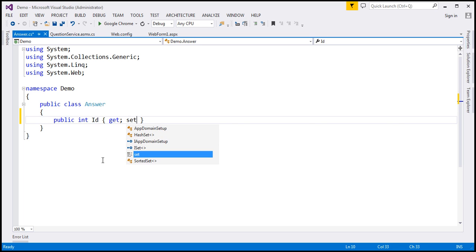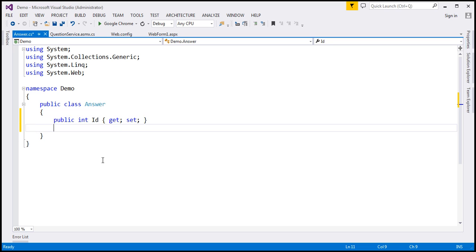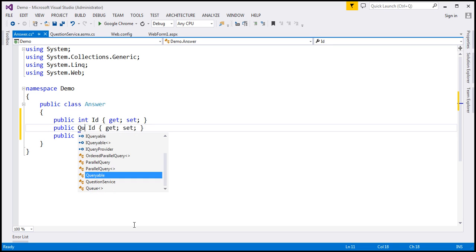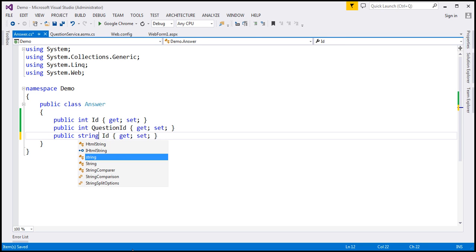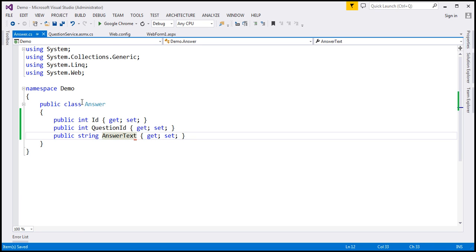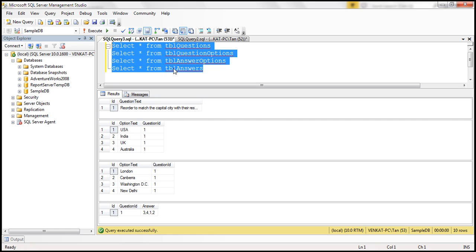So let's have default get and set accessors. And I'm going to have question ID, which is also an integer. Actually, the data type is integer, and the property name is question ID. Okay, and we need the actual answer, and the answer is going to be string type, and let's call this property answer text. Okay, so this class is going to represent the TBL answers table.